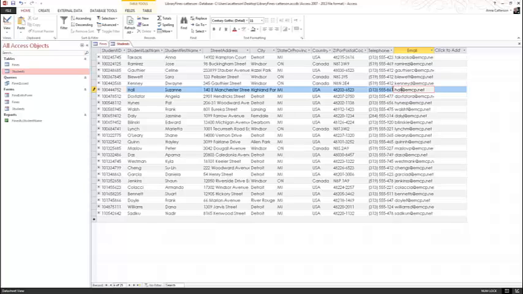Next, we'll tap or click at the end of the postal code N8T3W9. And instead, we'll replace it with 286.